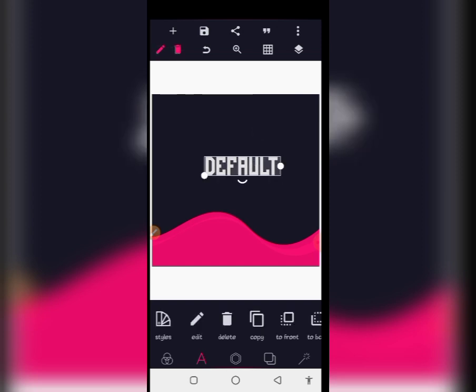Then another thing here is that the app saves your work as high quality image. So there are so many other things that are here. All right, so this is the app. So go to the description below and download the app and install it. Okay, all right, so this is the end of the video.